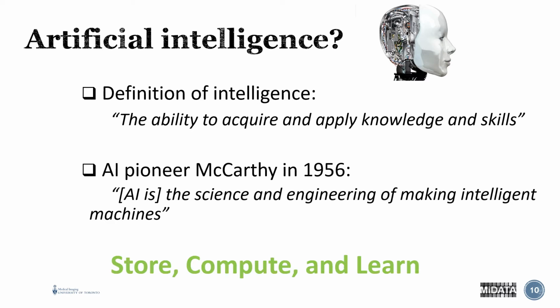Perfect. So what do you need to remember when anyone brings up the term artificial intelligence? Is store, compute, and learn. In a nutshell, that's what artificial intelligence is doing. And just as I talked about in the previous slides, cheap storage is very important. The ability to compute, so compute capacity is extremely important. Those are the two factors that have enabled us to jump into this world of artificial intelligence. And finally, there has to be some learning.